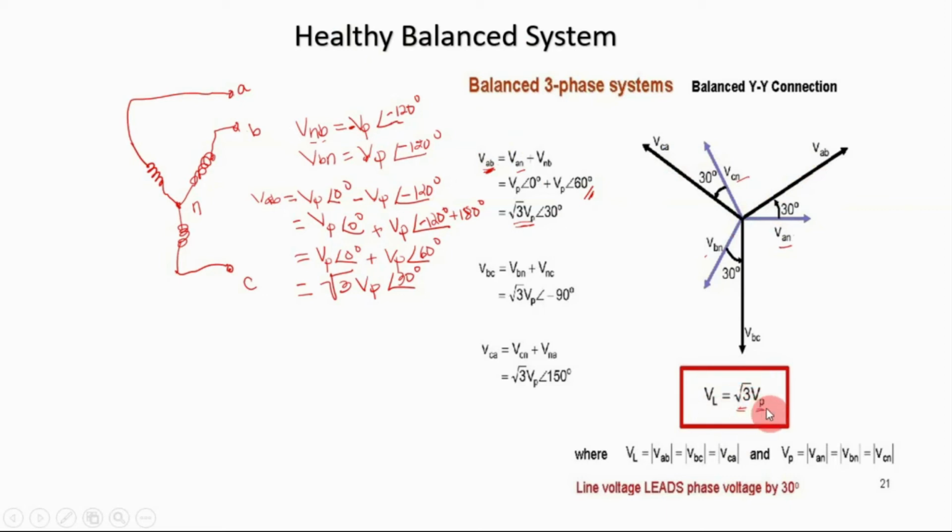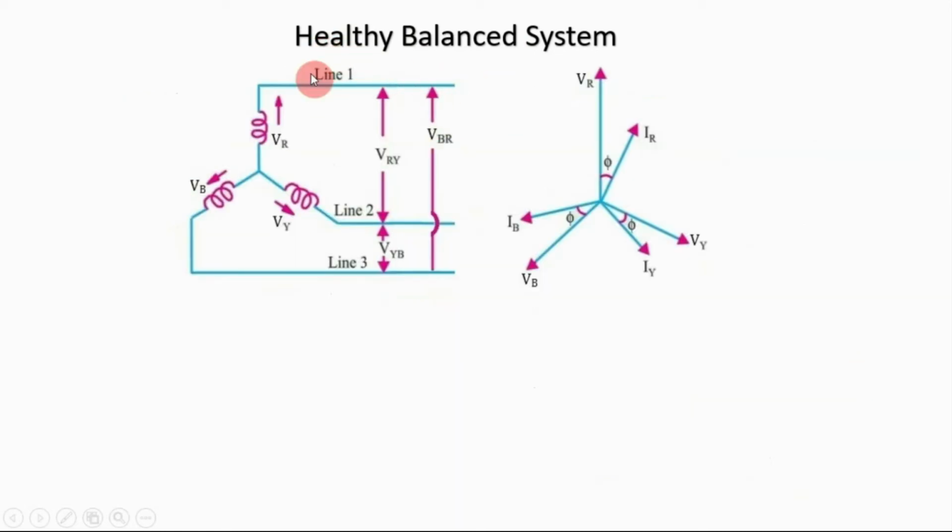You multiply the phase voltage by the square root of 3 to get the line voltage. In the representation here, instead of using A, B, and C, we use V_R, V_Y, and V_B. This stands for the colors: red, yellow, and blue. You have the voltage here, V_RY. Again, you have an angle shift here. There is an angle here which is also generated from the balanced load. So you can find this using the balanced load.